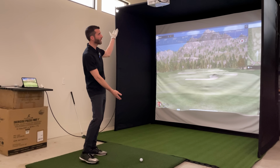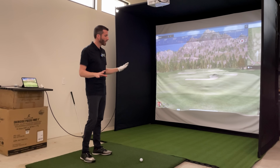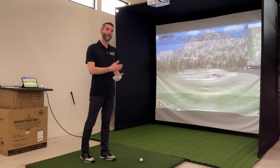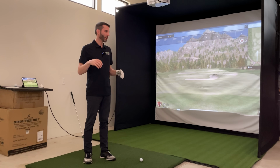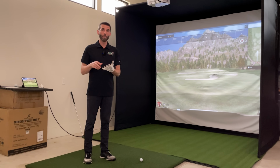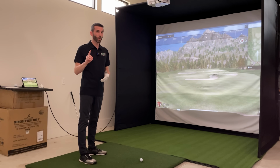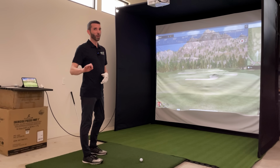It gives you a plenty good immersive experience, yet can fit into those smaller spaces, and it's actually quality. It's not a screen that rips after so long, and you're not out buying PVC, trying to piece things together. It's all included. Metal piping that snaps together easy. You'll see that in the time lapse here in a minute. And you can build these by yourself, only one person. That's why I said you talk about DIY. This is truly a do-it-yourself home golf simulator.